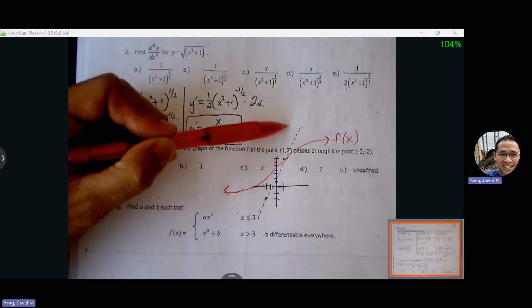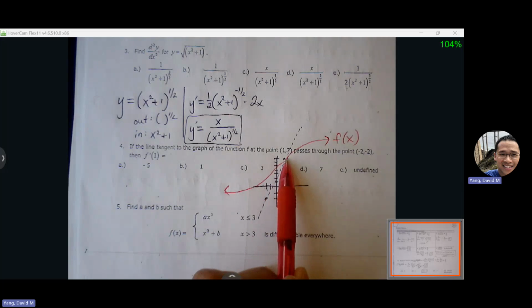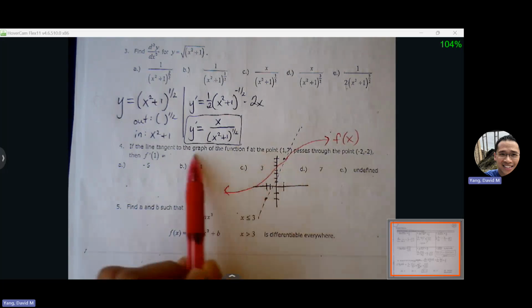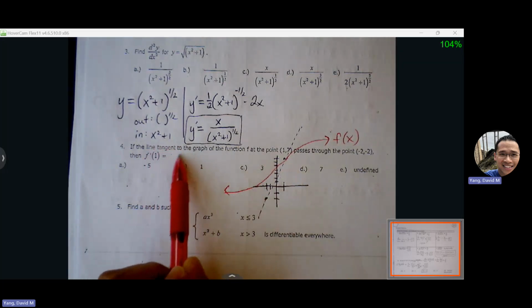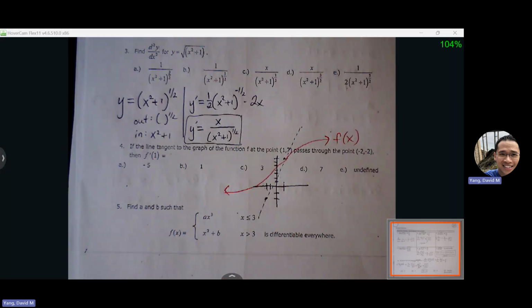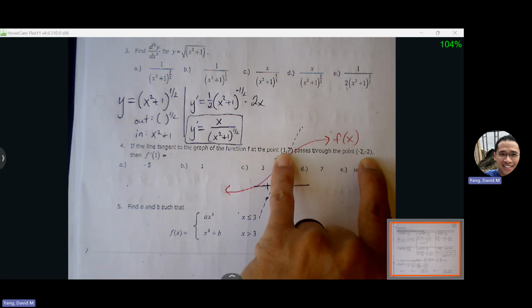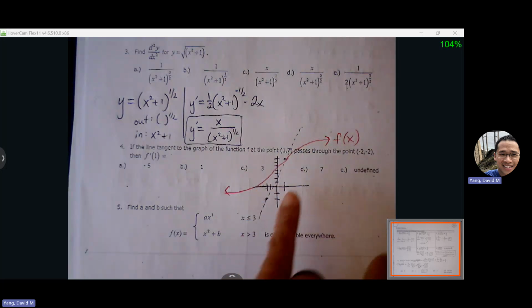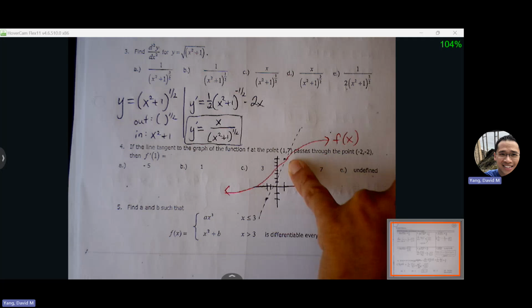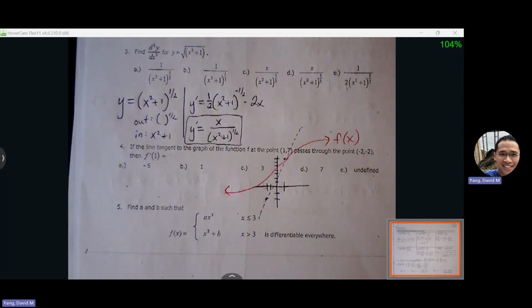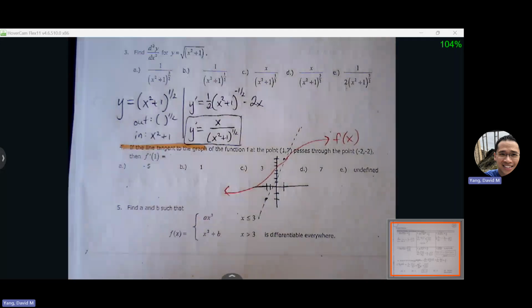So if I have the slope of this line, I know that the slope of this curve must also share that slope because of the word tangent. Right? That word tangent indicates that the curve and the line are going to meet at the same point, and they're going to meet at a point where they're going to share the same slope. So all we need is to find the slope between these 2 points, because whatever the slope of this line is will also represent the slope of the curve at that point. And again, the only reason that we can make that conclusion is because of that word tangent.